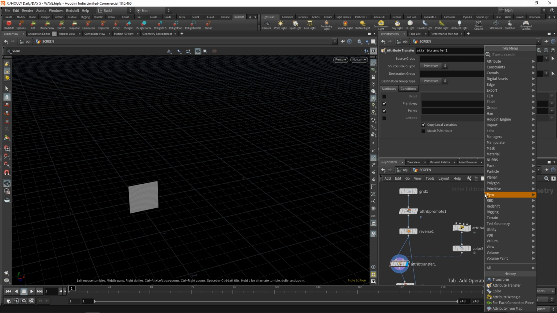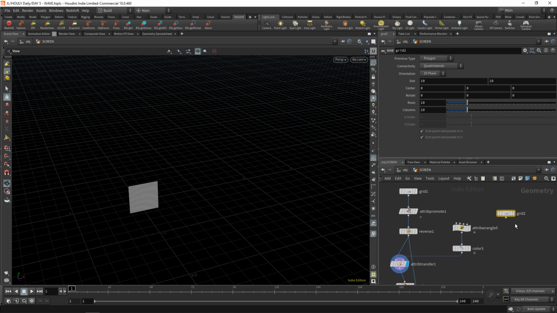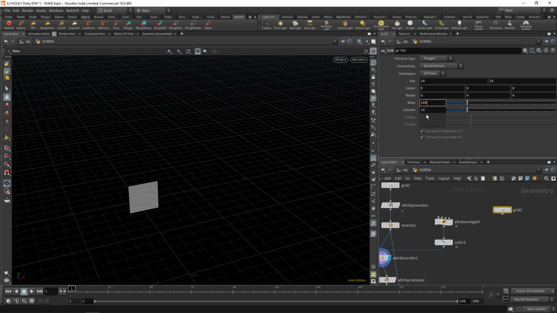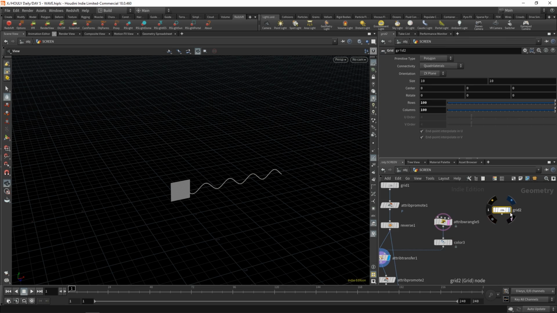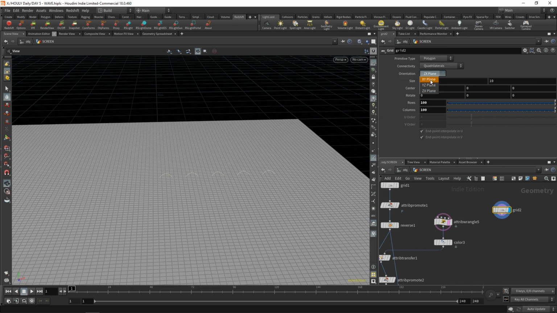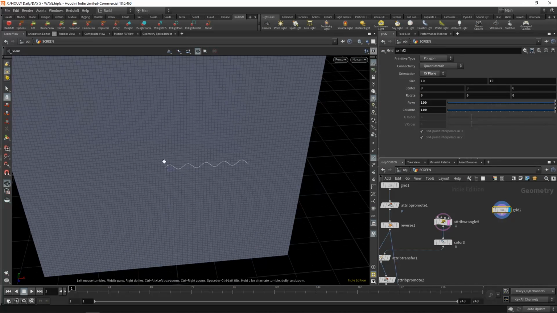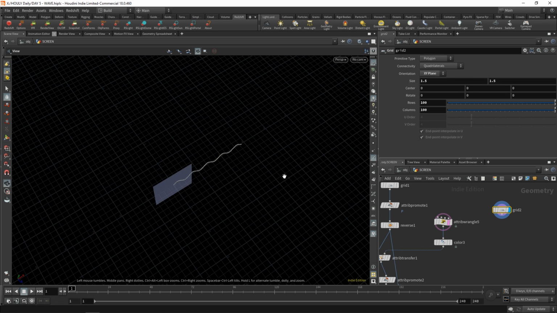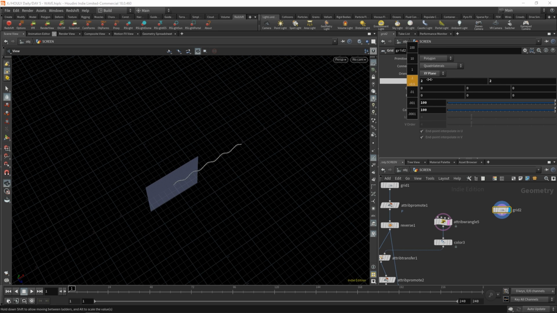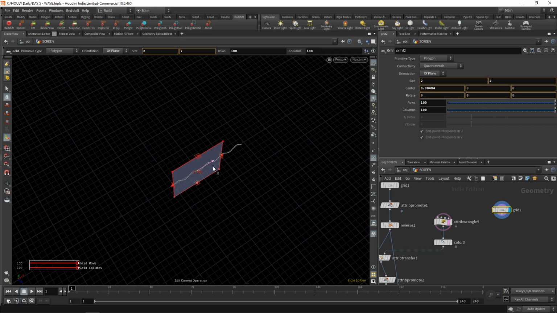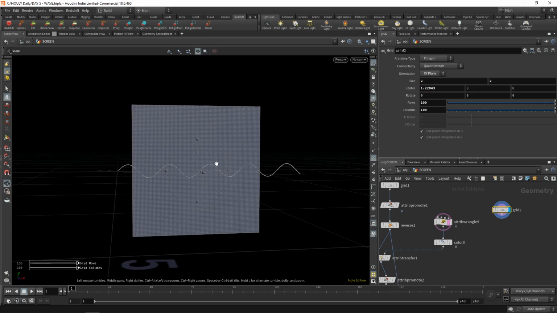So we know that we have this grid over here. What we can do, which is kind of cool, is take a grid, and we know that it has 100 rows and 100 columns. Let's take a look at it. So we have our grid over here. We make it XY, and then we can scale it to match that. So if we want, we just scale it down. And there's lots of ways to do this. Like there's a ridiculous number of ways to do this. I'm just going to do it this way.